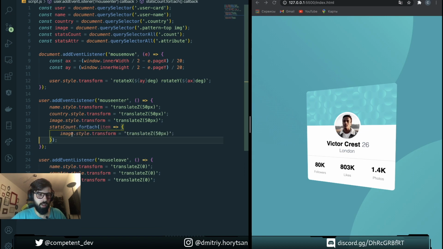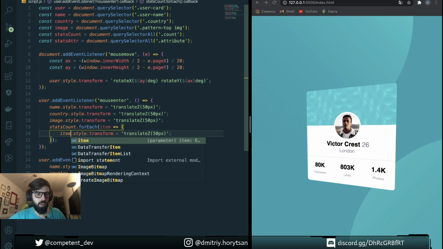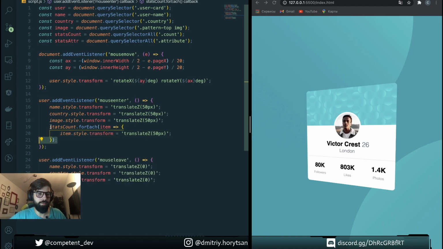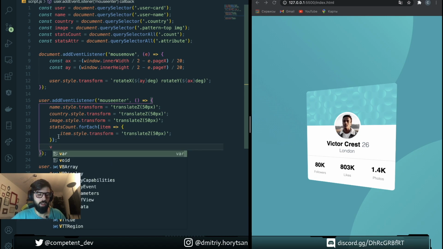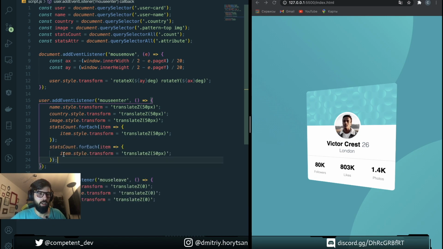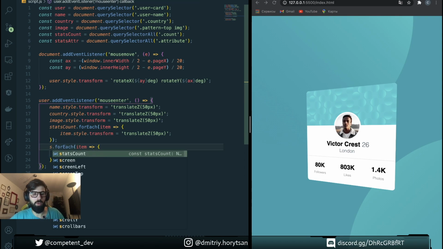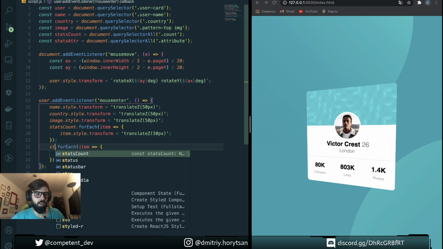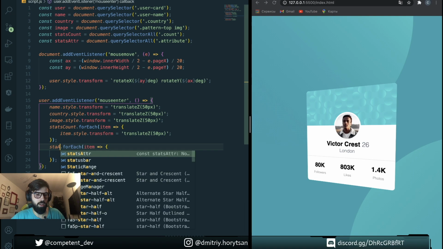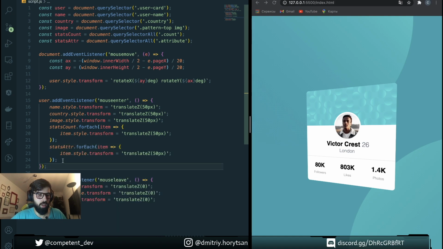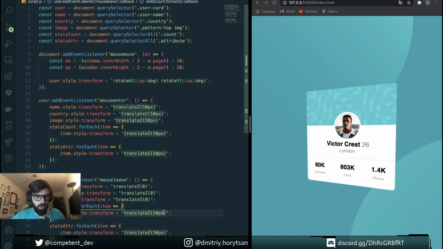This item, and also do it for stats attribute. Yes, and then reset these properties to 0.